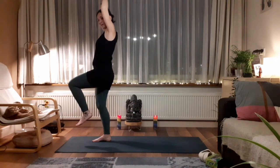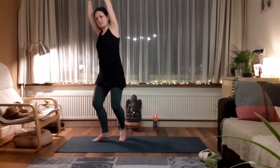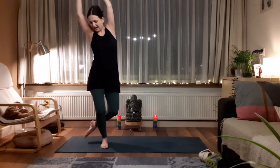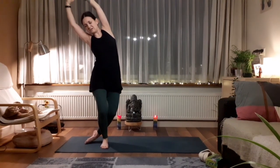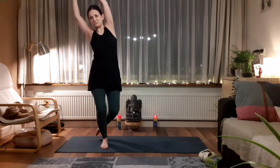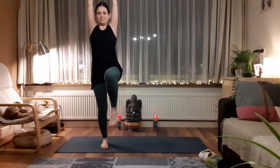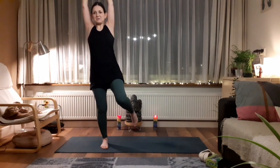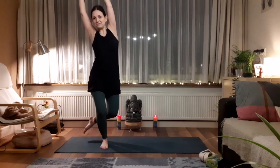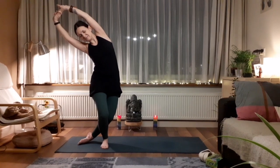Bring the arms up, interlock the fingers, stretch. And exhaling, step your left foot behind the right and gently tilt to the right. Inhaling, come back to the center, bring the left knee in front, stretch. Exhaling, step the left foot behind the right a bit further this time and tilt a bit more to the right.